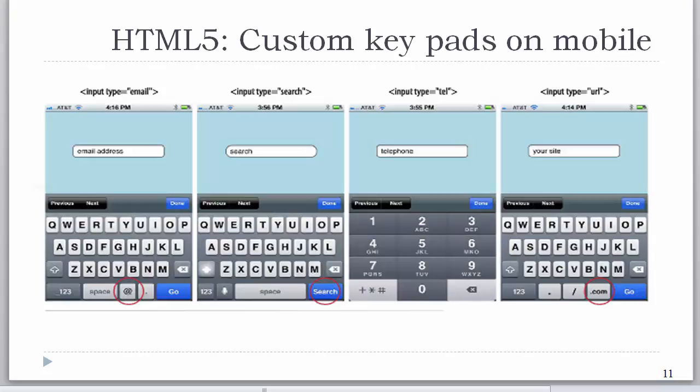So here we see type equals email will launch the keypad that has the @ sign. Type equals search will launch the keypad with a search button. Type equals tel launches the numeric keypad. Type equals URL will launch the keypad with the .com on it. They also validate that that data is correct.